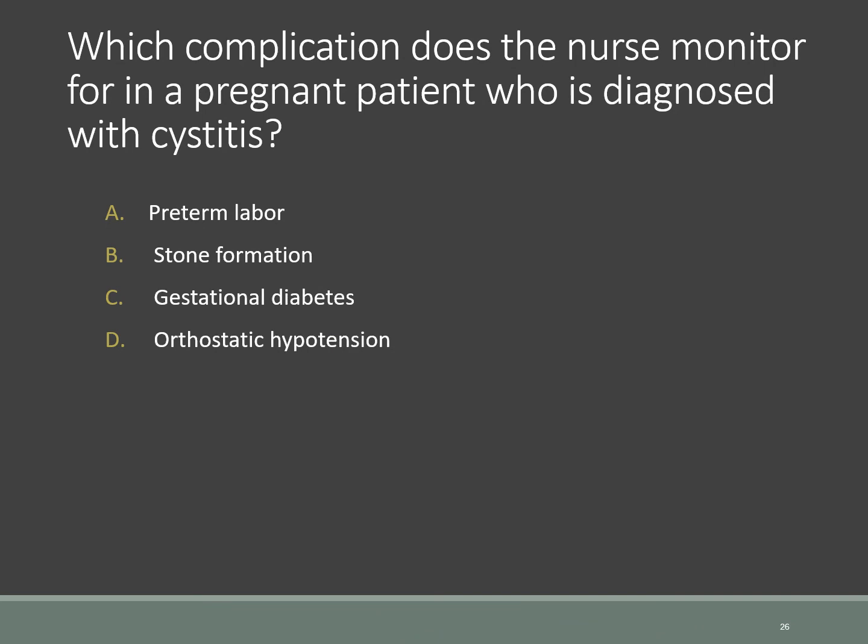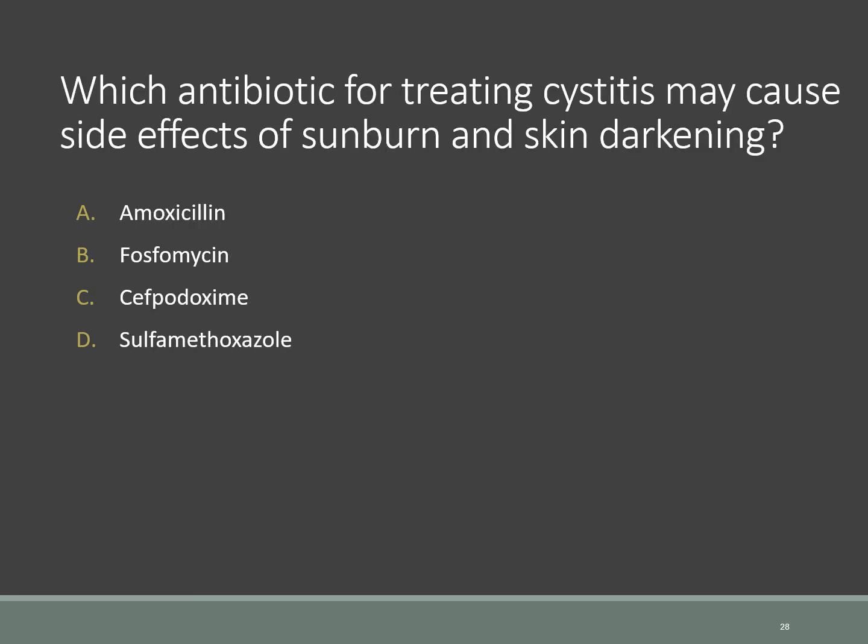Okay, we are done. Let's just go through our post-quiz questions. Don't forget to pause me because I'm going to click forward. Hopefully this is what you answered. So cystitis is associated with a risk of acute pyelonephritis during pregnancy. This is what increases the risk of preterm labor. Here's your next question. You probably don't need a pause because this is a quick one. So I'm going to go ahead and click forward.